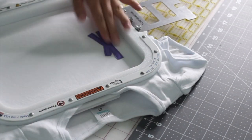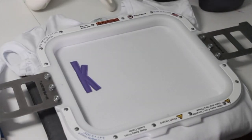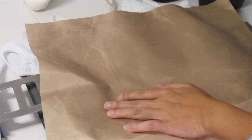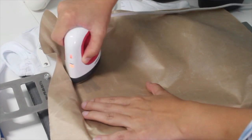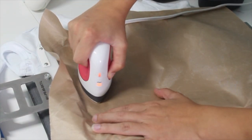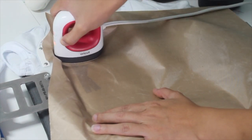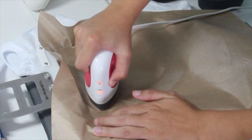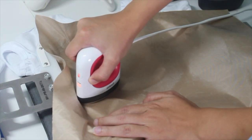Leave at least 1/8 of an inch of fabric sticking out, because that way it will adhere to the shirt and help minimize the fraying. With a bean stitch, no matter what you do, even after washes, it will fray a little bit. But with the heat bond, it helps minimize that a little bit. So you can omit this step because this is a bean stitch.